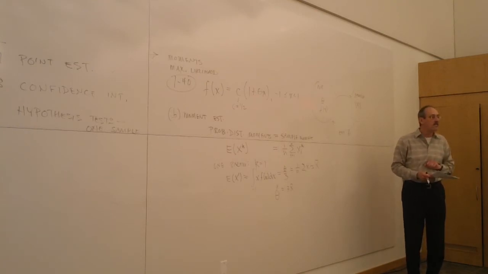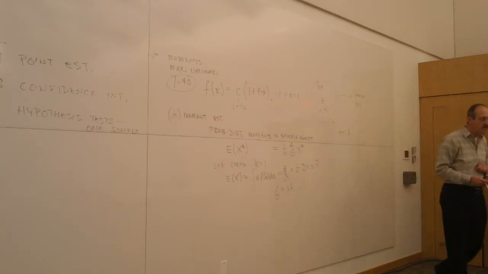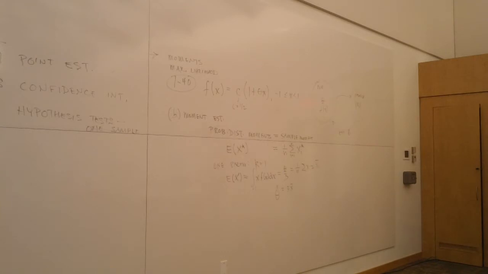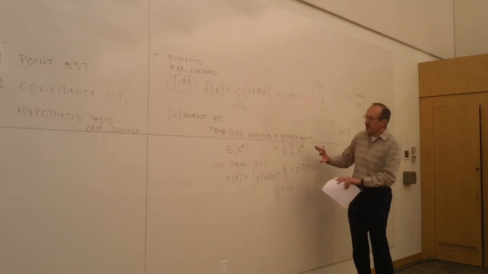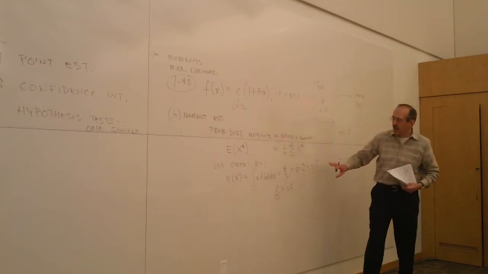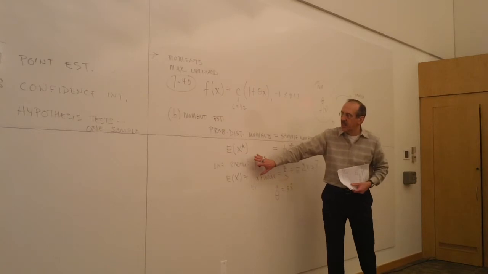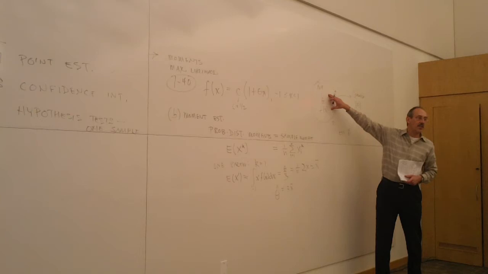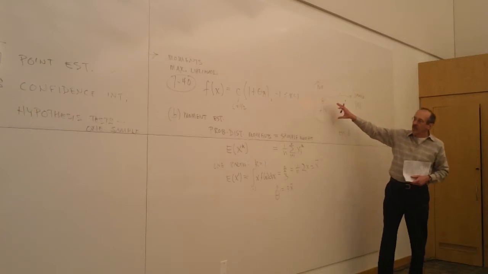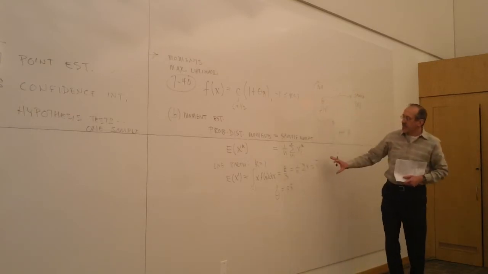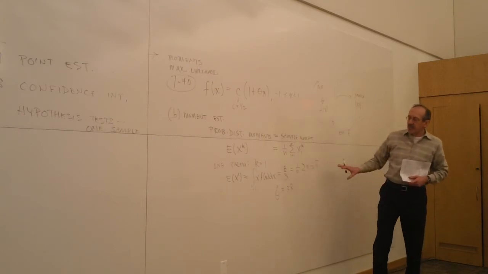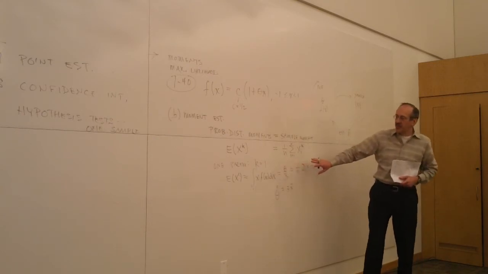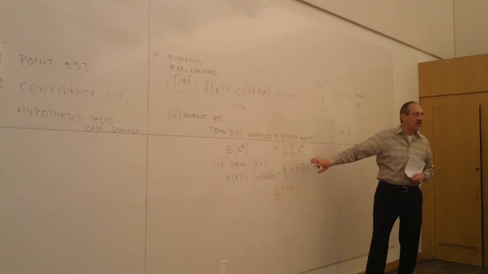When you set those two sides equal to each other, you get theta over 3 equals x bar. So how do you make that transition from that equation to theta hat? What I've done here is I've set the two sides equal. This side has theta in it because theta is built into my population. It's built into my probability density function. So it just pops out as theta. On the other side, I've got my sample data. I set them equal, and then the setting them equal is what gives me the estimator.